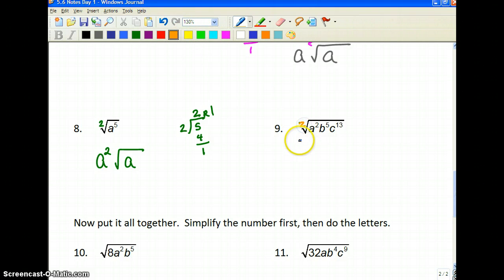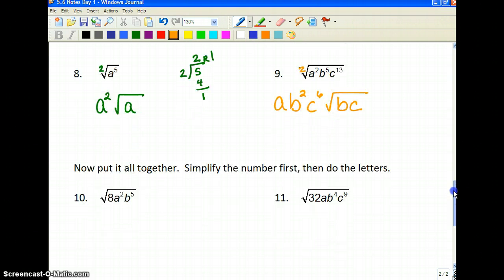Let's go. So 2 goes into 2 once, none left over. 2 goes into 5 twice with 1 b left over. 2 goes into 13 6 times with 1 c left over. Notice, if these numbers are even, they're all going to get out. If they're odd, you're going to have a leftover one because he doesn't have a partner. If you partner everybody up, these guys don't have partners, so they have to stay underneath.